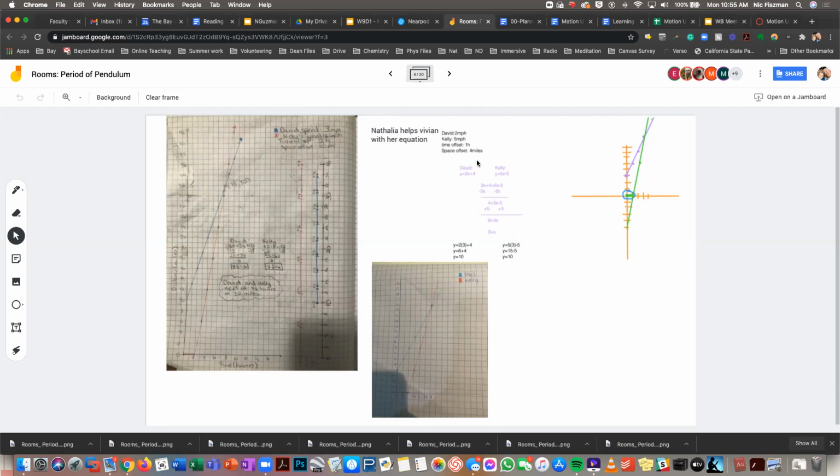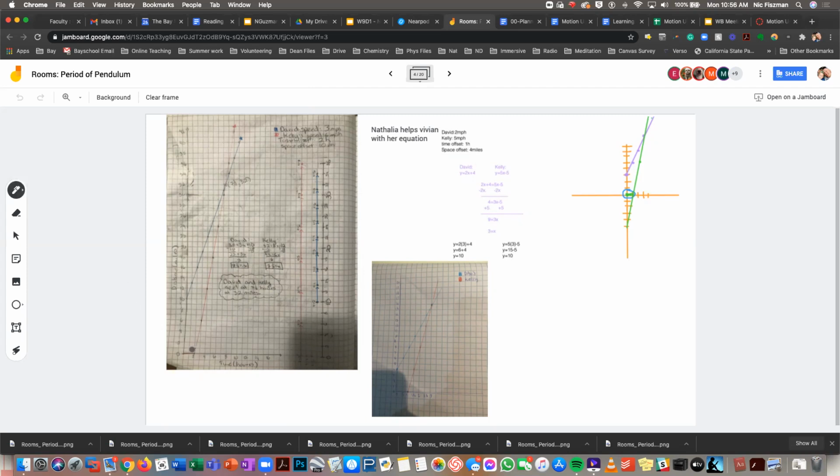So what I'm hearing is that one of the strategies you used is for David, since he starts to move at 0 seconds, his position at the beginning is in fact the y-intercept. Right? So for him, since you know his speed and you know the y-intercept, that's a really easy equation to set. And then for Kelly, you knew that she started with a time offset. In this particular graph here, you see that this is where Kelly starts, so there's an offset here of 2 hours, right? And so what you did then is you made the line go further down that way, and then you figured out where that would intersect, and that's how you got the equation. Clever.